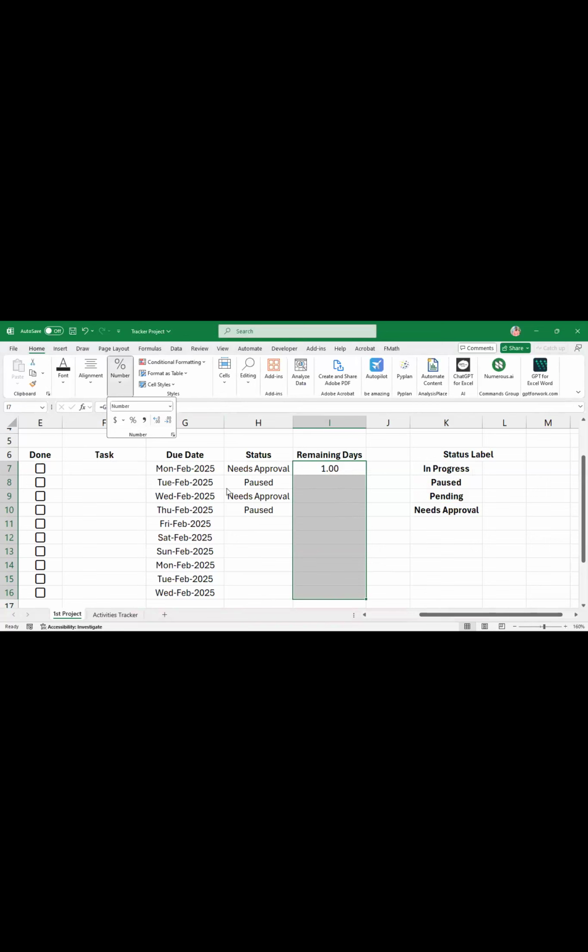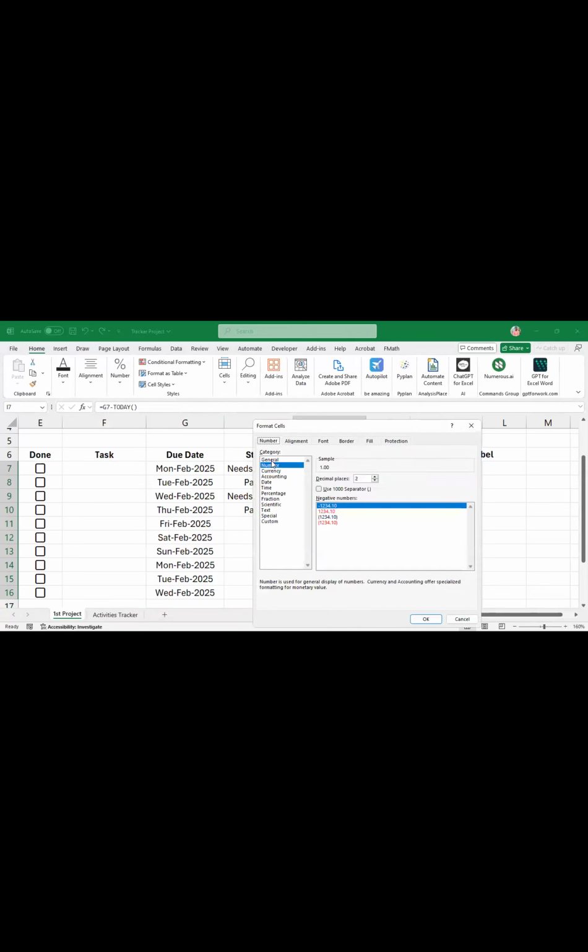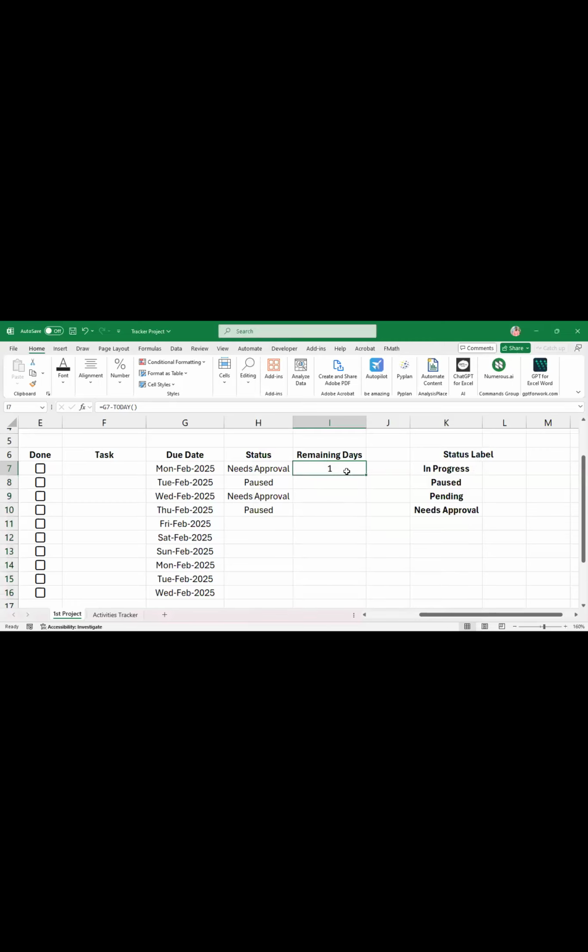At the same place, you see this decimal places box here. Just reduce it to 0, then press OK to get rid of the decimal places. Then you can copy it through.